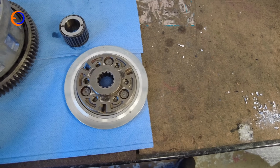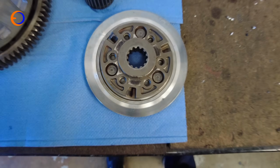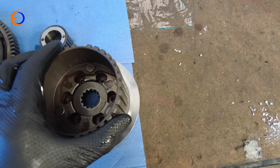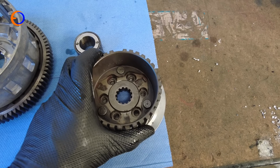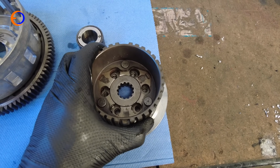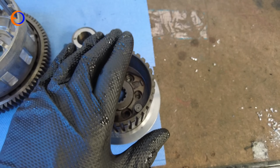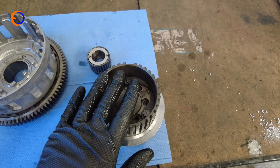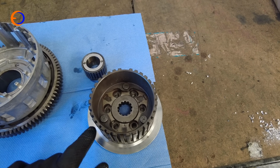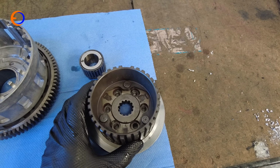And this is how the slipper clutch works. Basically, you see these little ramps here, there's 3 of them, and they correlate to these 3 posts that are angled on the back of the clutch. So if I put the 2 bits together, like that, if the engine is trying to go faster than the back wheel and you need some slip in your slipper clutch, what happens is the hub slides against that backing plate on those ramps, and because it lifts this up, it pushes the pressure plate away at the front of the clutch, takes the load off the clutch plates, and basically reduces the friction and allows the clutch to slip. And then when the wheel speed versus the engine speed are the same again, that will come back into contact and you don't get any slip anymore.